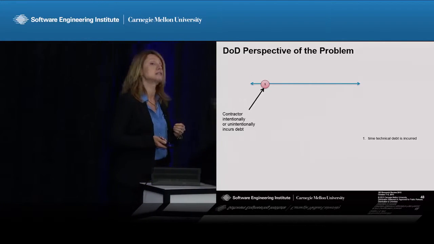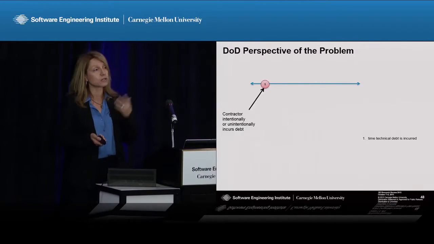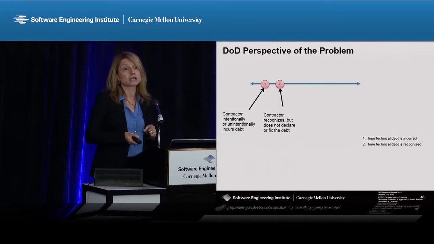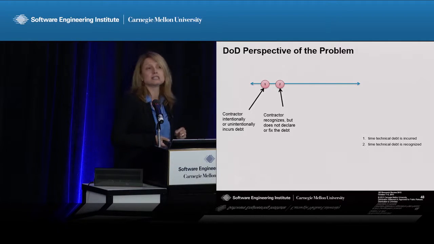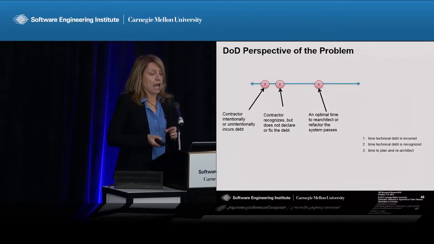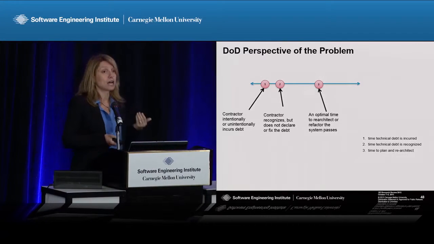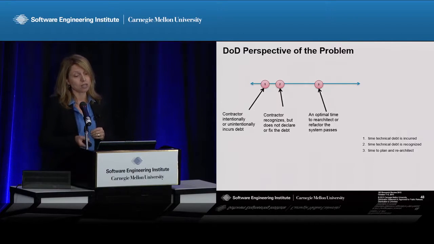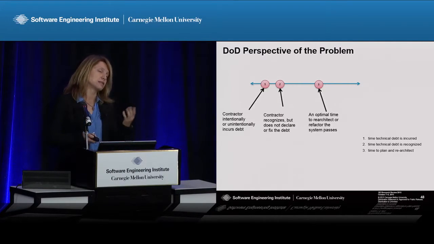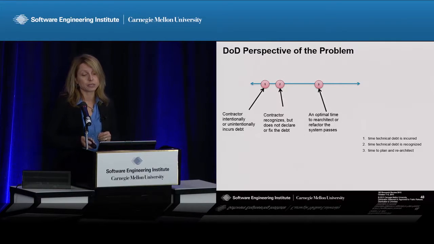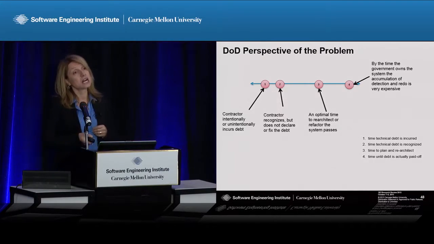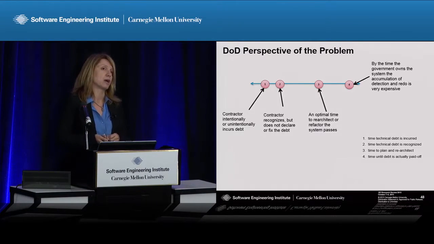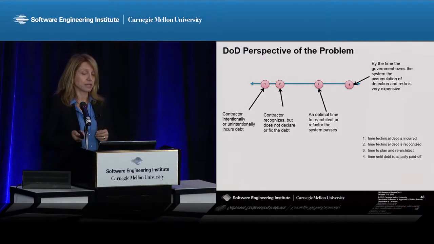Initially, the contractor does something. Maybe they do inform the customer, or they may not. Then the contractor does recognize that there's an issue, but does not declare this to the customer. And there's an optimal time where the contractors could still redo the system without additional costs, but that time typically passes as well. These are generalizations from some of the typical examples we've observed. And by the time the government adopts the system, they don't know where the problem is. They don't know where to start to solve the problem. It's a big problem that they have to deal with.